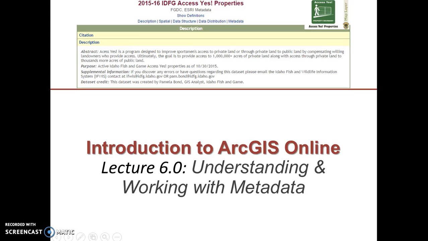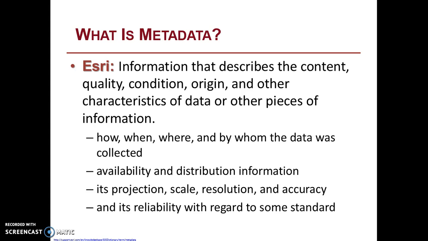Today I will discuss understanding and working with metadata. What exactly is metadata? It is information that describes the content, quality, condition, origin, and other characteristics of your GIS data. This includes how, when, where, and by whom the data was collected, its availability and distribution information, the dataset's projection, scale, resolution, and accuracy, and its reliability with regard to some standard.